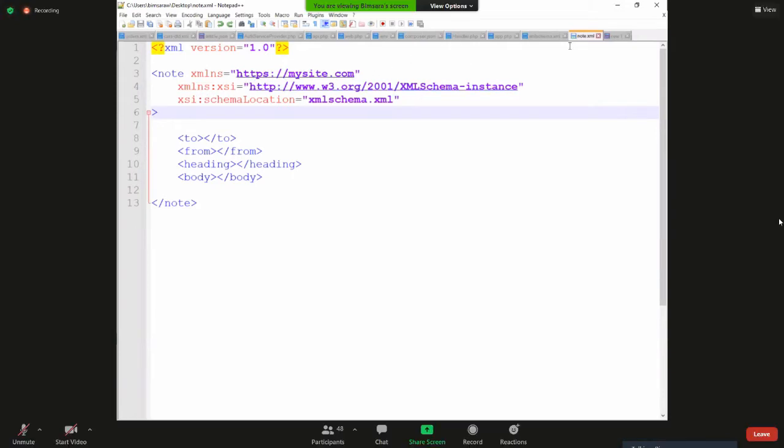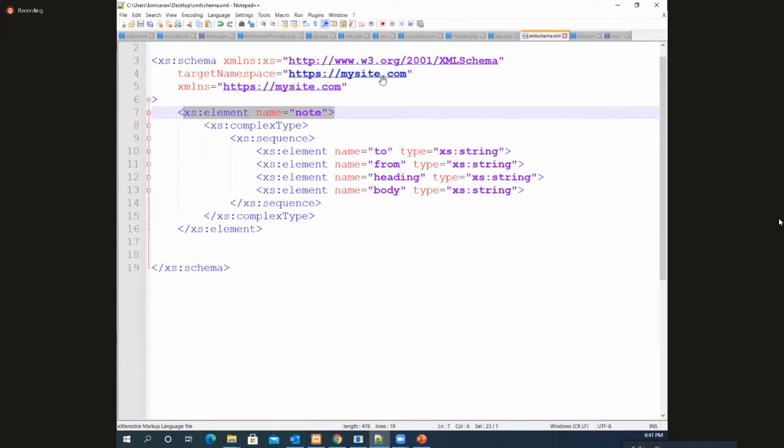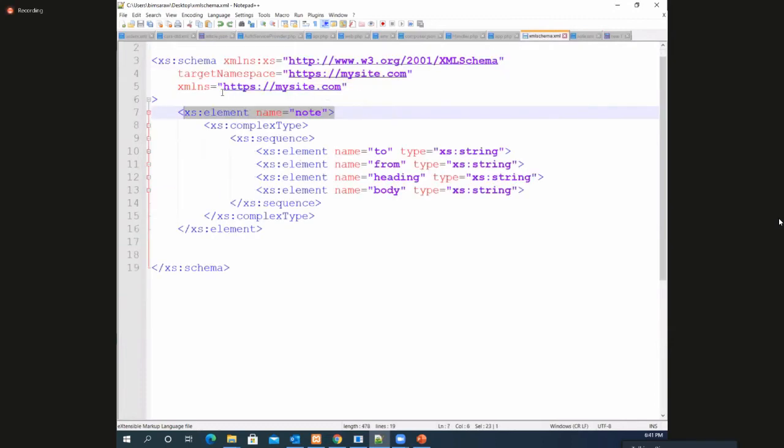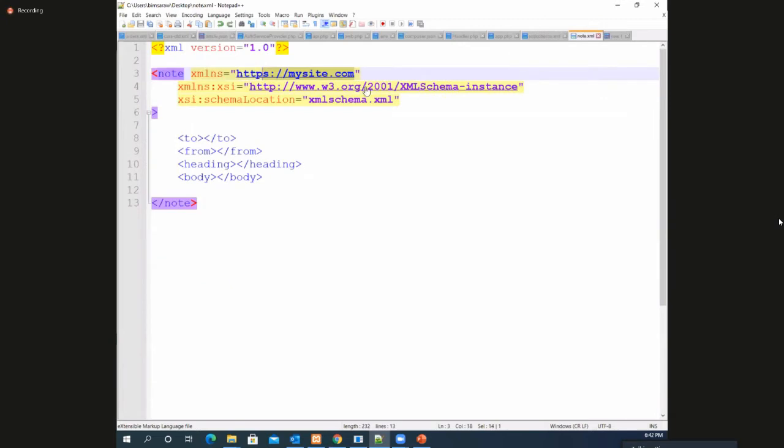So here we are using the mysite.com standard. Here we have defined the default namespace for this standard, which is mysite.com. So here we are telling the document that for this node root element, mysite.com is the default standard that we are going to use.